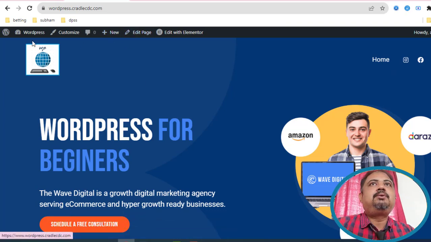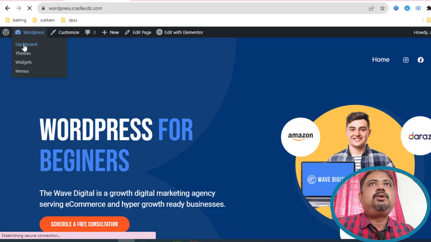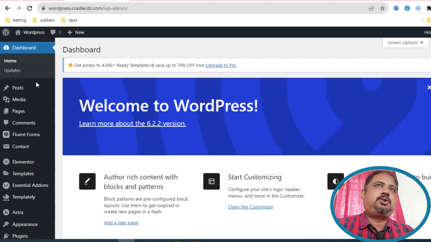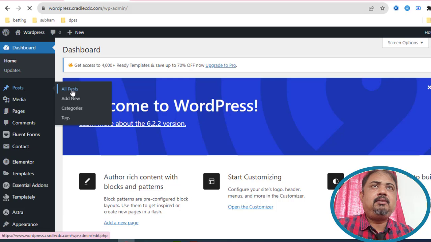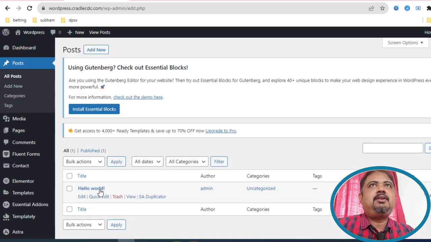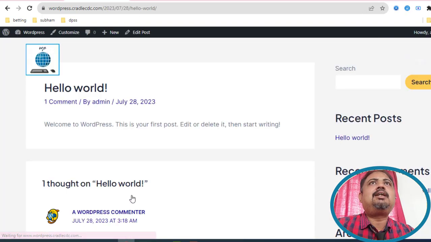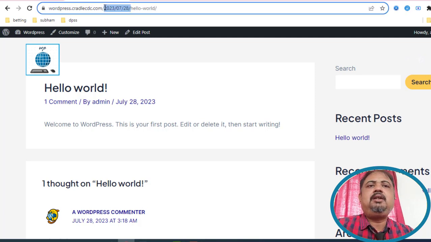Now you have to go to the post permalink. I mentioned at the start that the permalink is very important. So now check our one post, how it works by default. See, in the URL there is first the domain name, then a number, that means the date is displayed, then the post name. So it is not SEO friendly, so you have to change that. It is looking small but it is very important. So we have to change that.